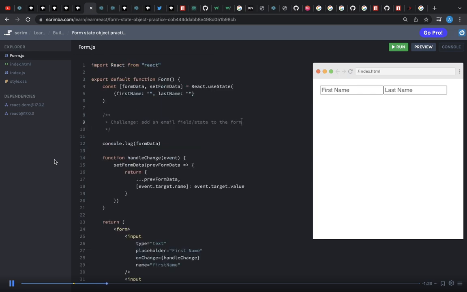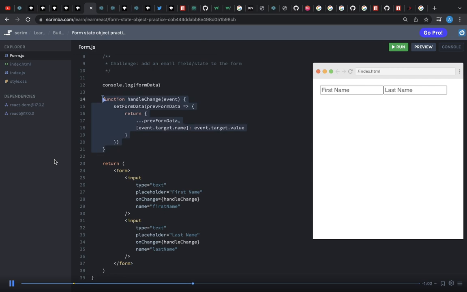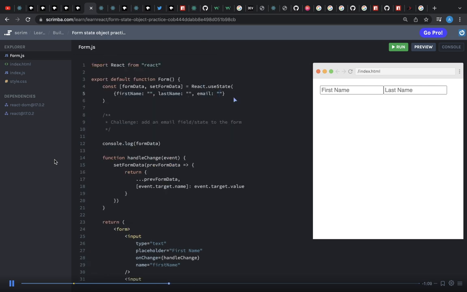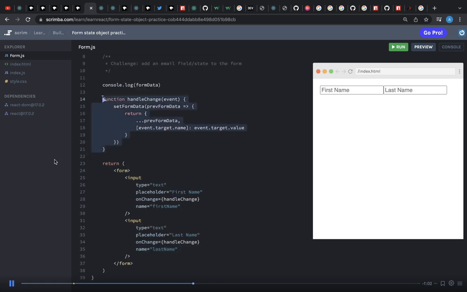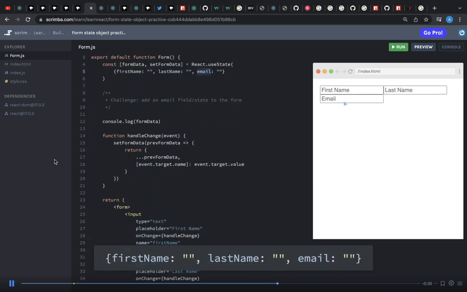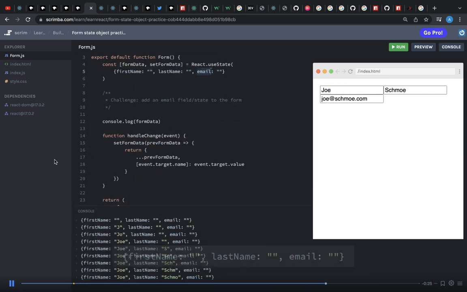Previously, when we were saving all of our state as strings, anytime we wanted to add new state, we needed to create new variables and new event handler functions. Now, however, we simply need to add a field to our state object, an email property that starts as an empty string. And as long as with my input I give it the correct name, change the type to email, and change the placeholder, it should do the trick. I'll hit save, and as you would expect, we're now maintaining all three of these properties.